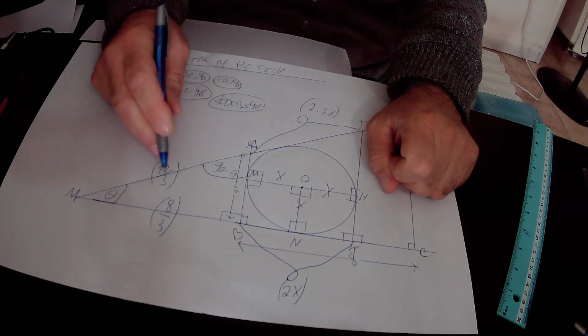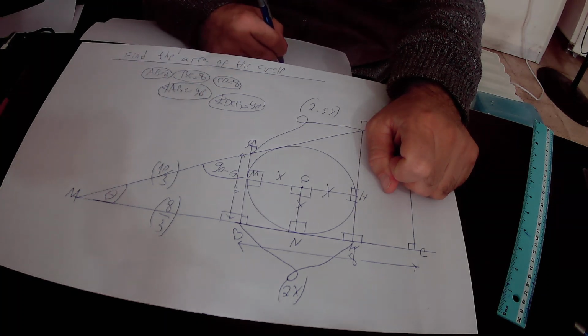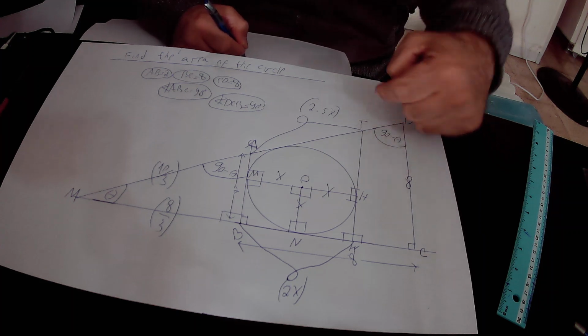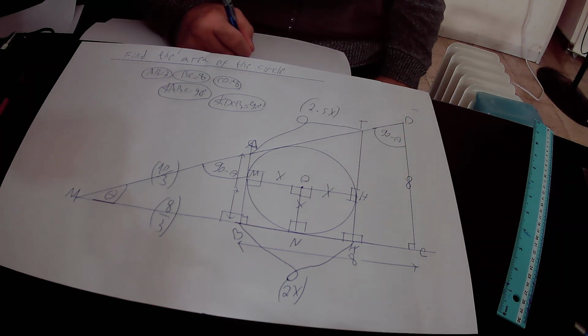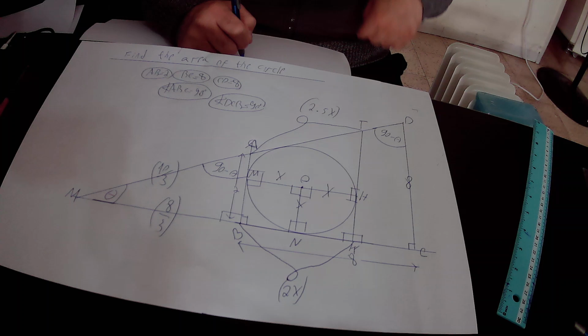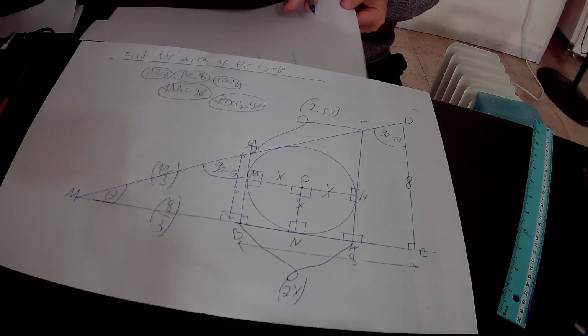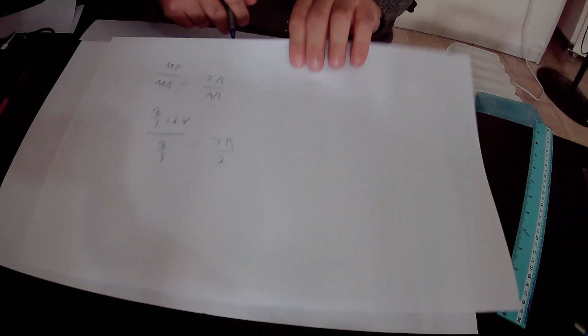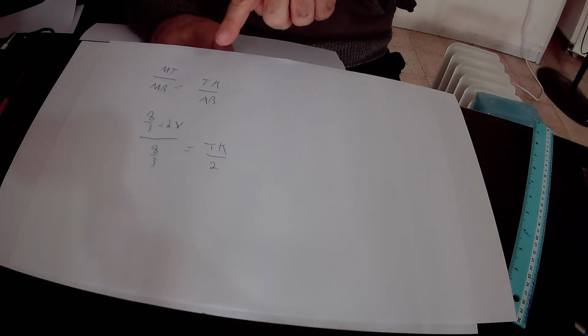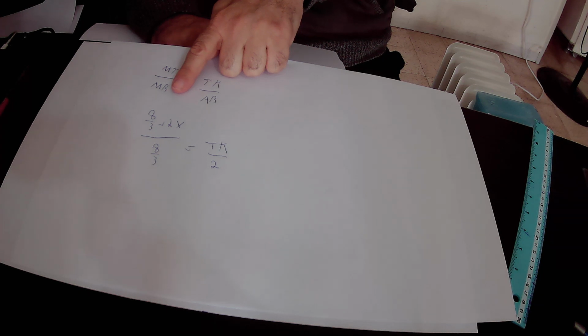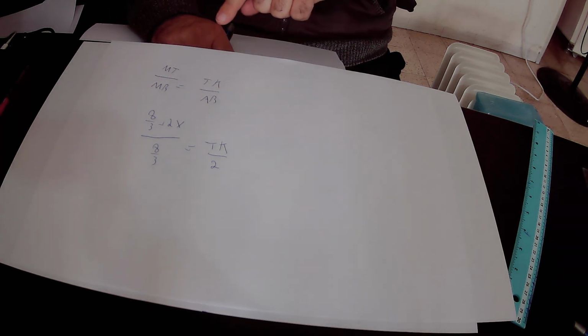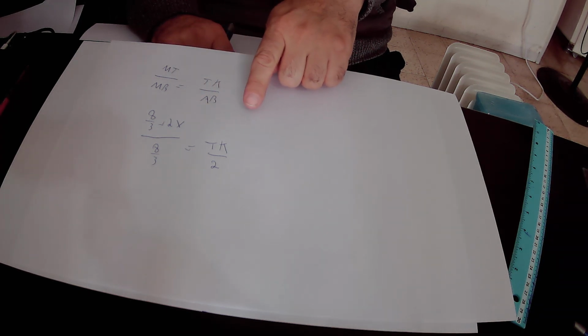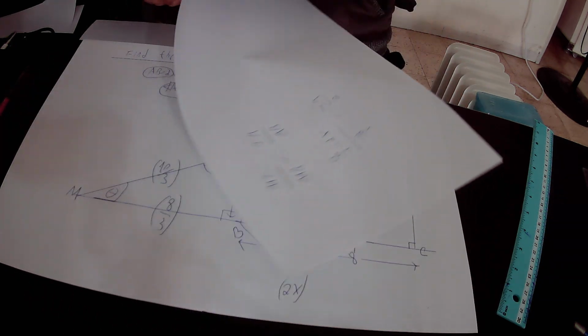over MB. MB is 8 over 3, and it is equal to TK. TK is unknown, so we leave it as it is, over AB. AB is 2, so we substitute AB by 2. So we can write 8 over 3 plus 2x over 8 over 3 equals TK over 2. Here we multiply 2x by 3 and then divide it by 3 in order to have a common factor of 8 over 3.